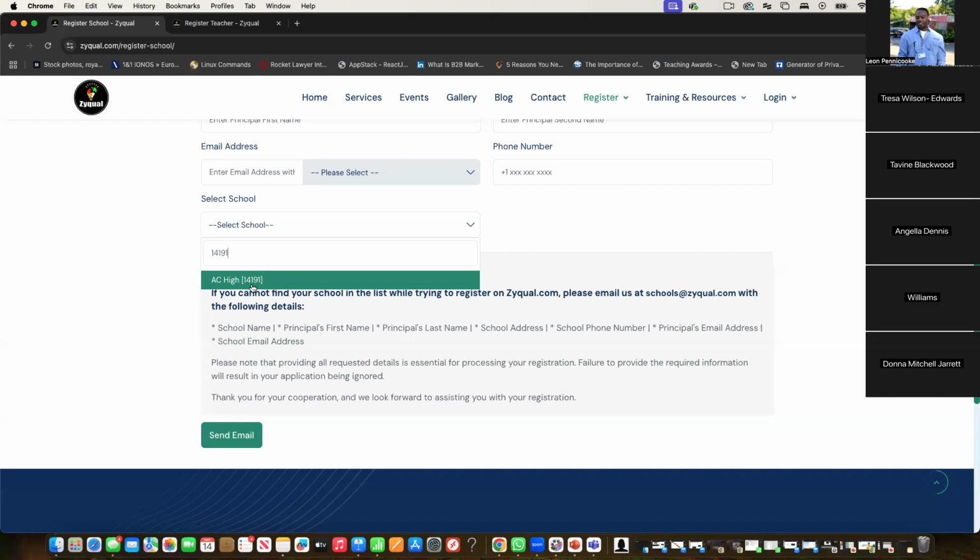So your school is called the AC High. Once you register that school, you put the school code in and register under AC High. Once you get access to that school, you can change the school name, or I will update the school name when you inform me. Which school are you speaking to now, sir? The Cedar Grove Academy. Okay. So you can register under AC. I'm not sure why it's called that, but that's the name of the school. Once you register under that, you will inform me and I will update the school name.